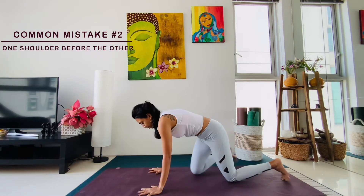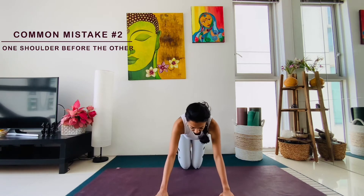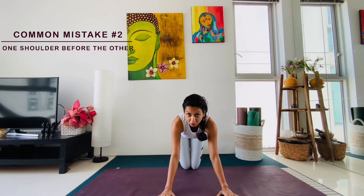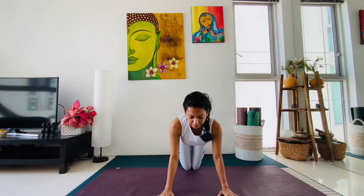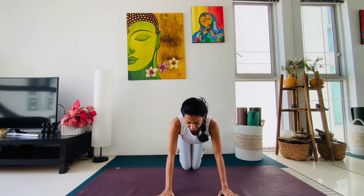Let me show you this. Generally what people tend to do is the right shoulder — the dominant hand shoulder — will be stronger. So they shift the weight forward and go down and come up with one shoulder. Try to avoid one shoulder going down more than the other.